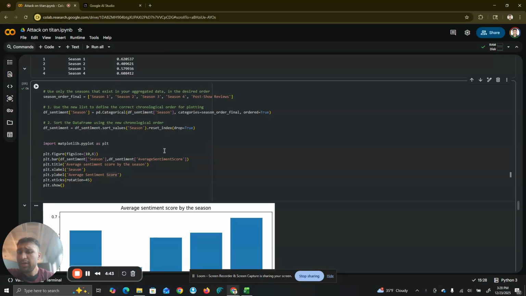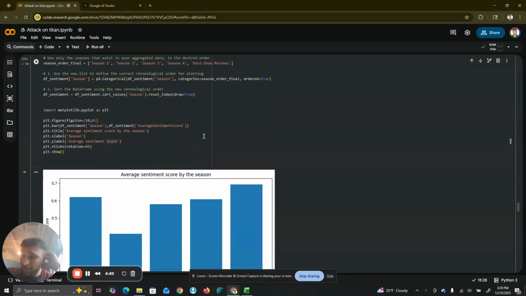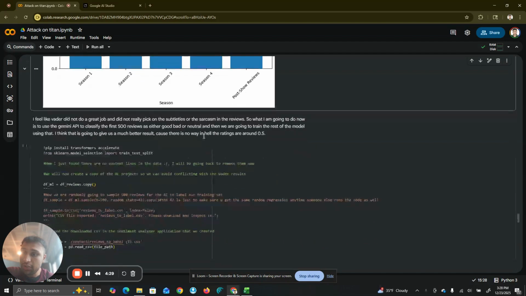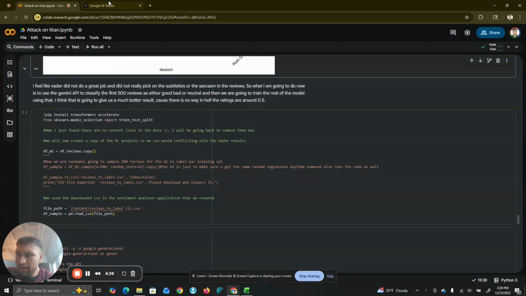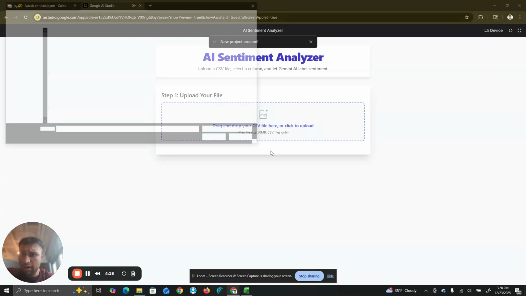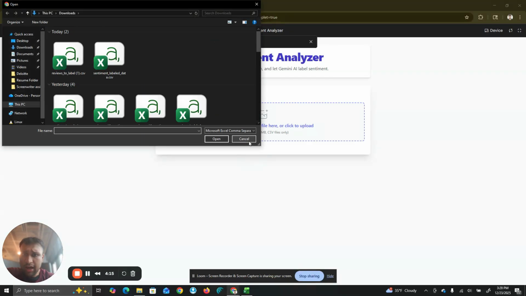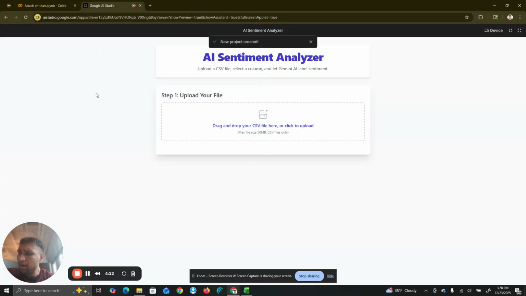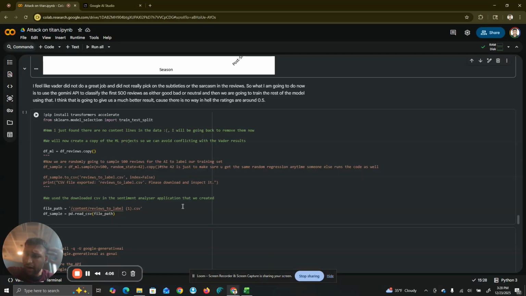So here's where it gets interesting, the interesting part of this project, where I was like, maybe we could use AI to label the data, and then we can train it afterwards. So this was essentially what I started doing. I created an app where we needed to upload our file. And once this file was uploaded, the Gemini API went through the rows one by one, and it labeled everything between -1 and 1.